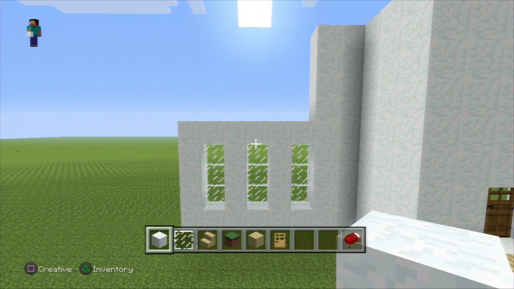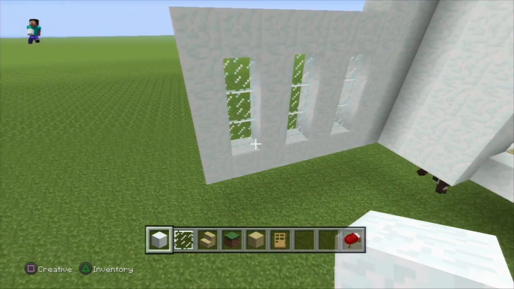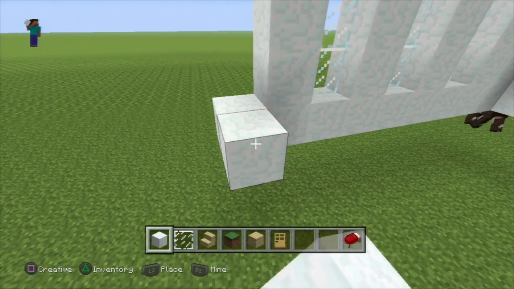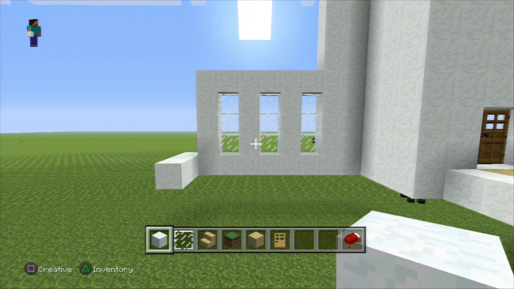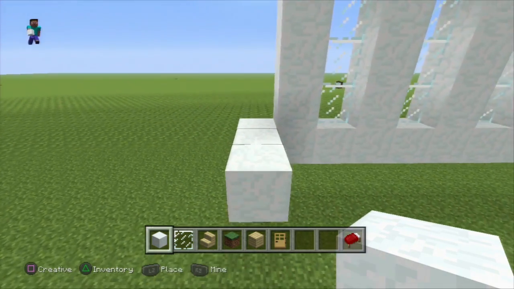Once you've got this section done then, on the left hand side of this, we're just going to build 3 blocks back, again using our snow. Then you just want to extend all 3 rows up so it's 9 blocks high.